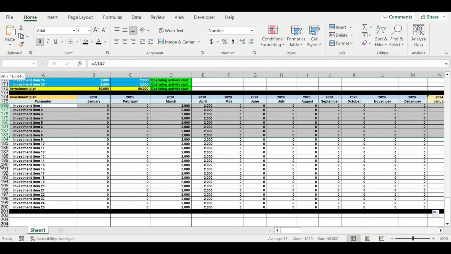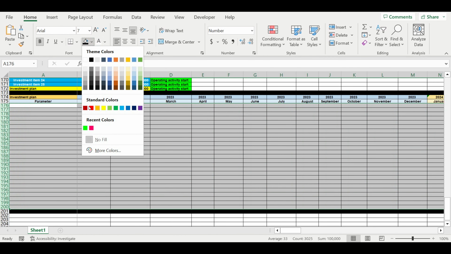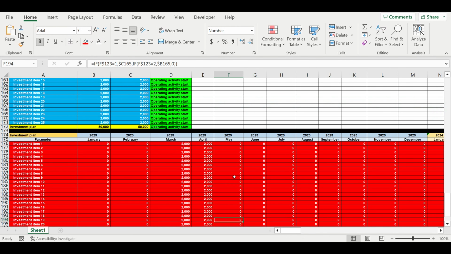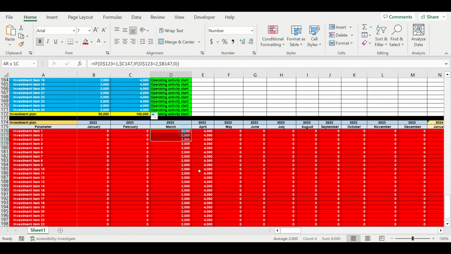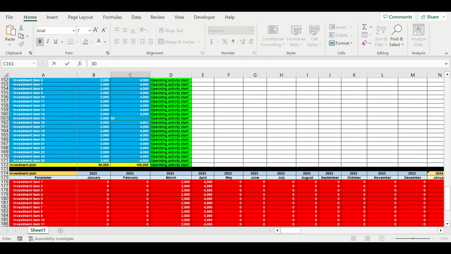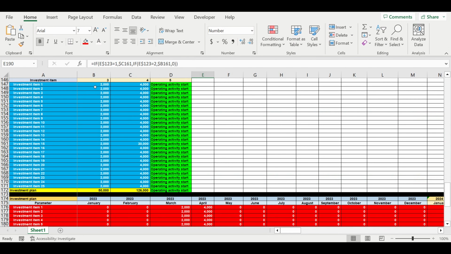I will be coloring it red because these are costs, they will go to the cash flow statement. For example, if I want to change something inside the investment plan, I can do it easily. I won't have to place all these investment expenses directly into the timeline. I can see how everything is changing here. So we can easily play with inputs here.